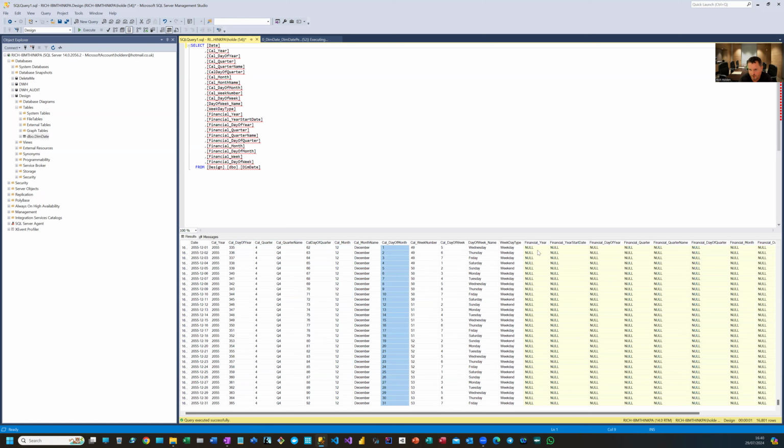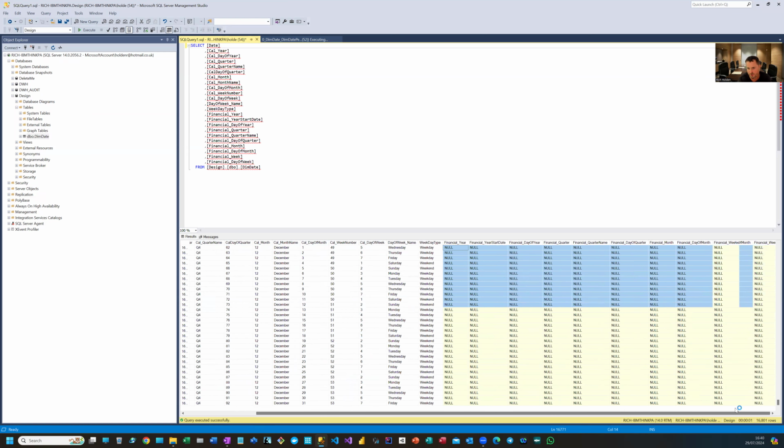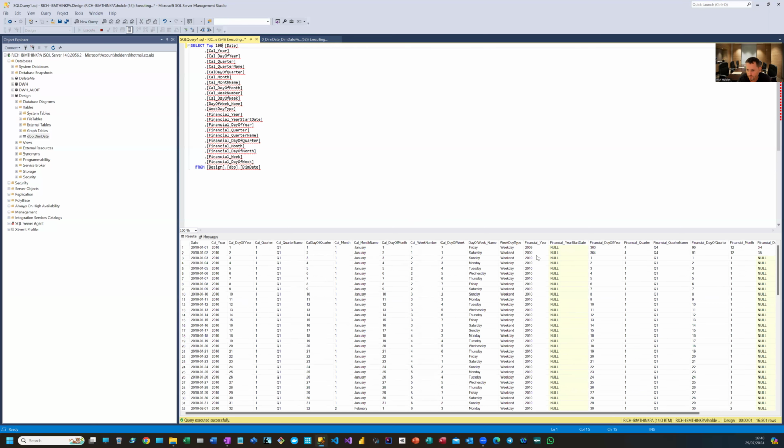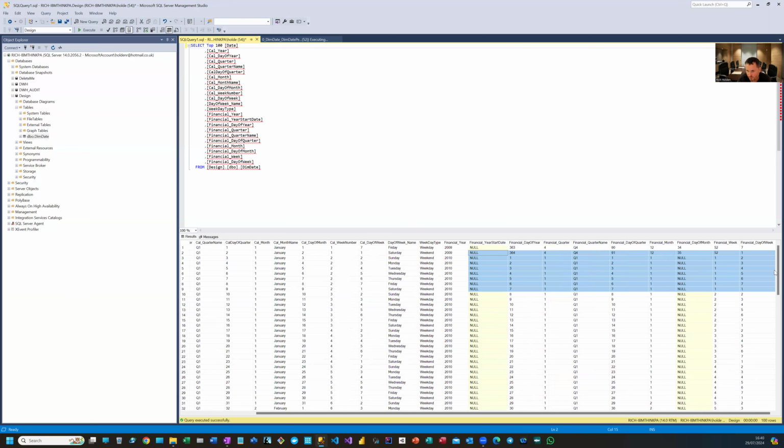So just standard date dimension, calendar day of year, calendar quarter, calendar month name, calendar day of month, etc. And eventually, according to the logic of the business, it will populate the same for their financial accounts, so their financial year, which doesn't always run on the calendar year, start date, end date, etc. So that is being populated. If I just go back to top 100, you can see it's populating out. And when it finishes after 15 minutes, it'll do the whole thing.